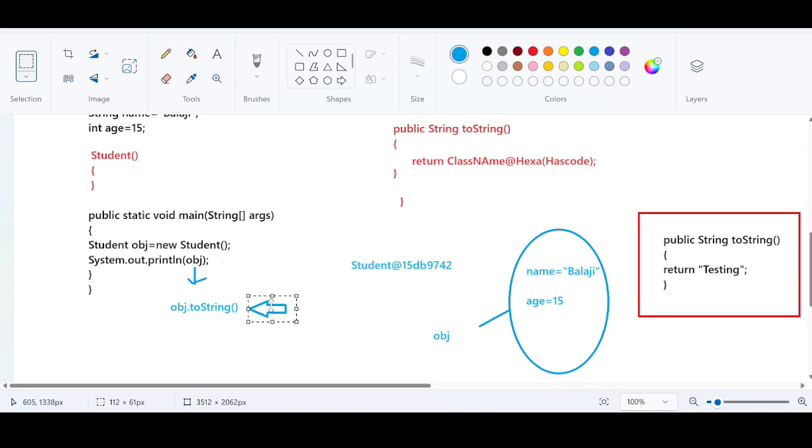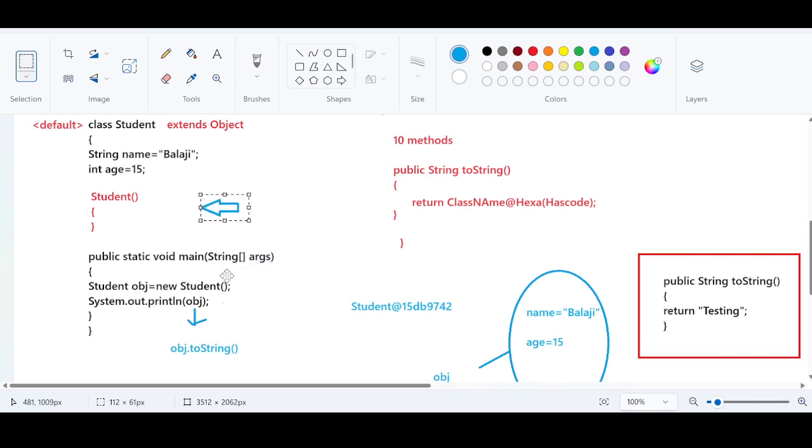Now the control will check in the current class if there is any toString method. Is there any toString method in the current class? No toString method in the current class. Since there is an extends keyword extending the Object class, the control will jump to the Object class internally. We don't know that it is jumping or not. Internally these things are happening. The things that I have marked in red are the internal things. Object class is an internal thing. Internally it will go and identify the Object class. Inside the Object class it will find the toString method. It has found the toString method.